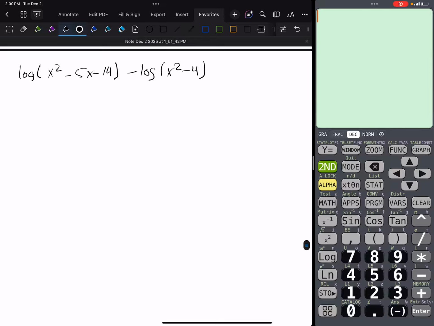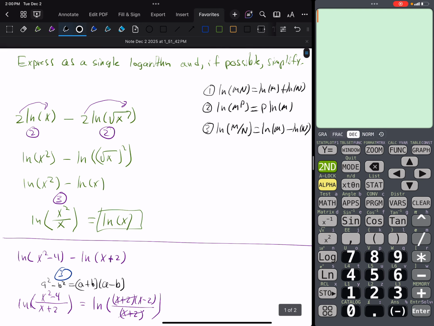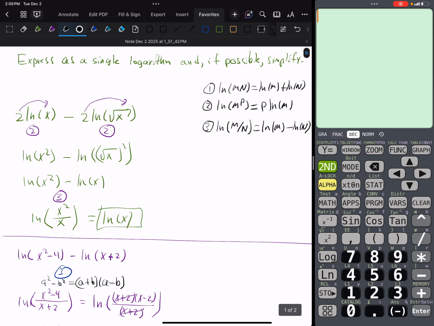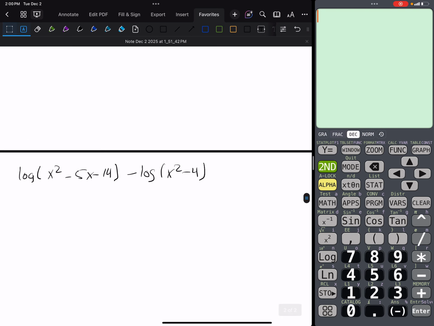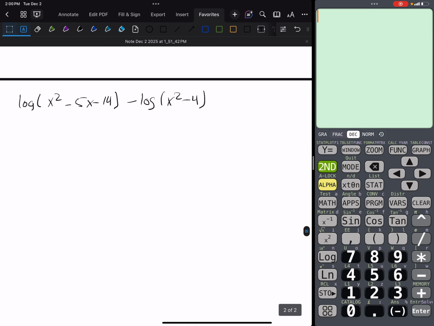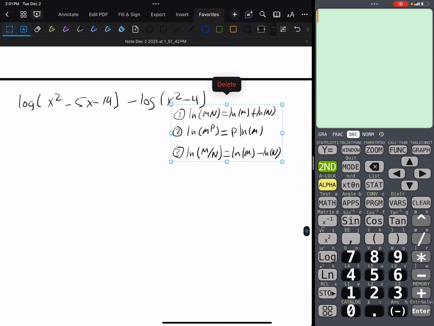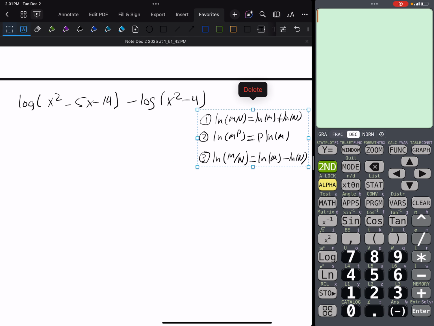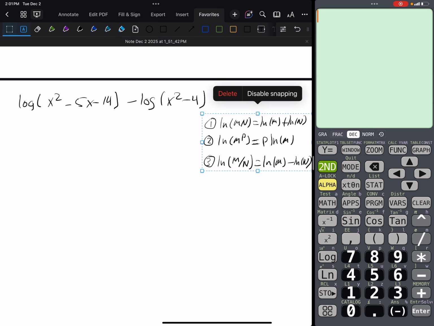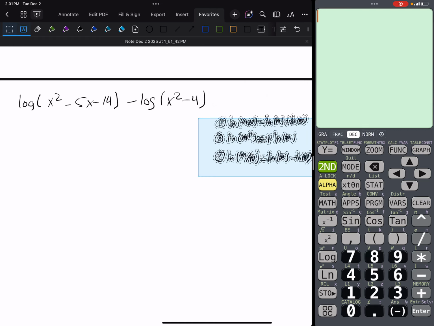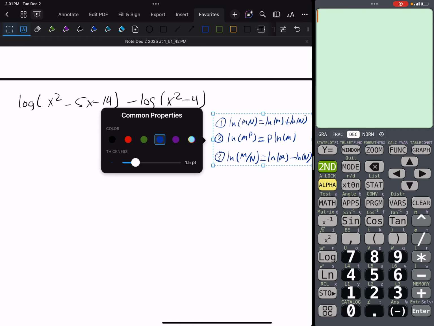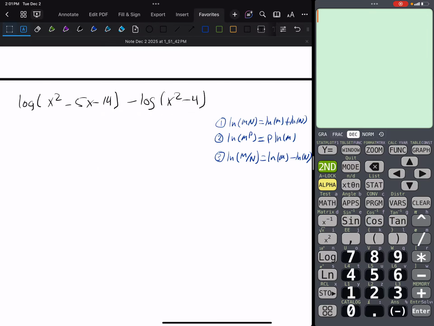Okay, well, if I go back up to my rules here, let's go ahead and just copy those and bring them back down so that we can look at them at the same time. If I bring those down here with me, maybe shrink them a little bit and change colors so they don't interfere with what we're going to do next. What am I going to notice?